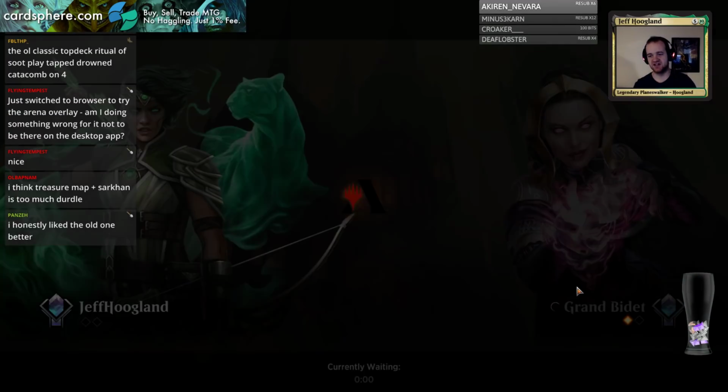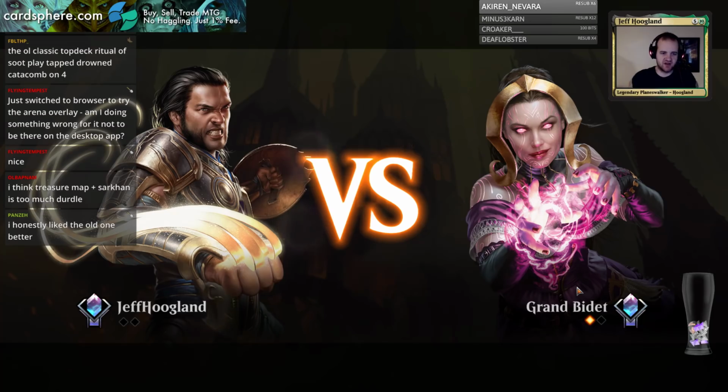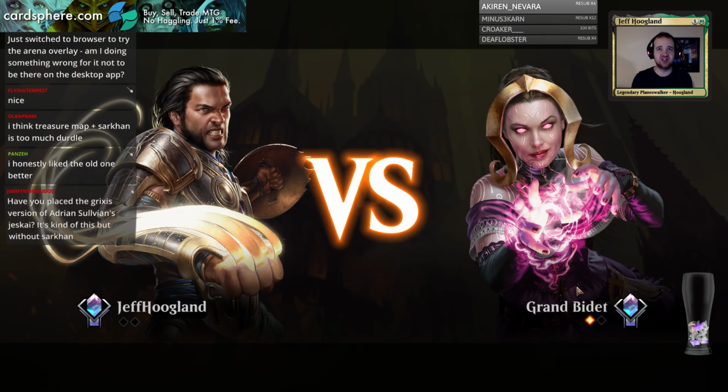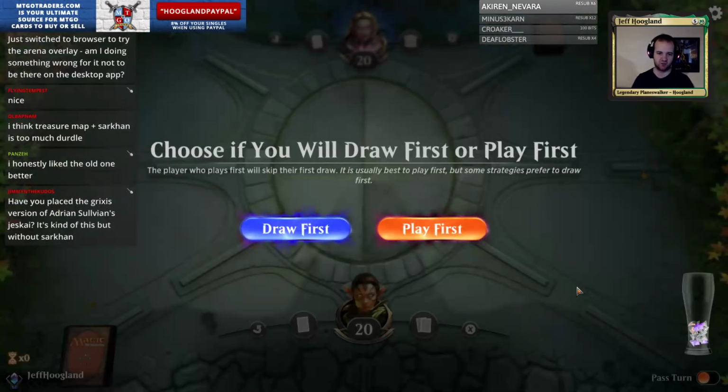I think that's nonsense, Ulpop. I think there's a lot of matches in this format that are all about amassing card advantage and stuff like that. And if you're watching these games and the conclusion you're coming to is that Treasure Map and Sarkhan are the issue, I feel like you haven't actually been watching the games.